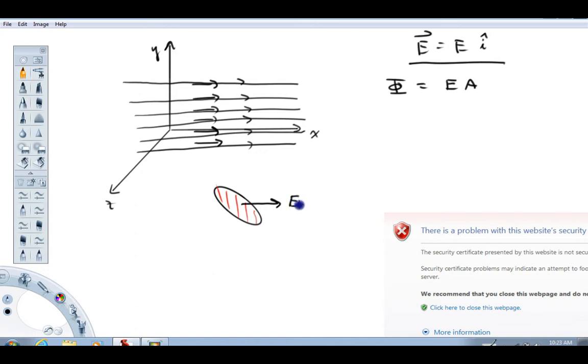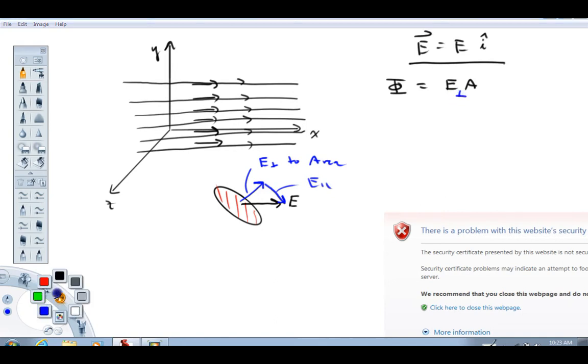Now, when we say that flux is field strength times area, we can't just take this electric field vector. We have to think of this electric field vector in terms of components. I'm going to draw these in blue. I could break this electric field vector into a pair of components, one that's this way and one that's this way. This component is perpendicular to the area. This component is parallel to the area. When we're doing flux calculations, we need the component that is perpendicular to the area.